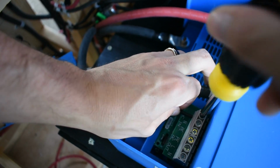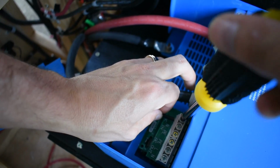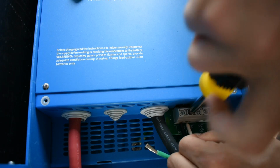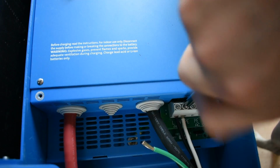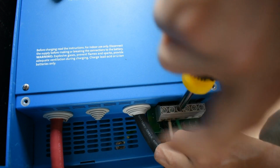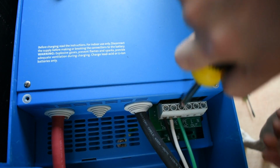Tighten this screw down. L is for line, which is your hot wire, which is the black for the US standard AC. Different than DC, where black is your negative. That's all the way in. Next, we'll do neutral, which is this white wire. Screw it down. And the last one will be green, which is your earth. And that's what PE stands for. I think it's protective earth. Tighten it down as far as we can. All right, that should be the AC in side of my inverter charger.